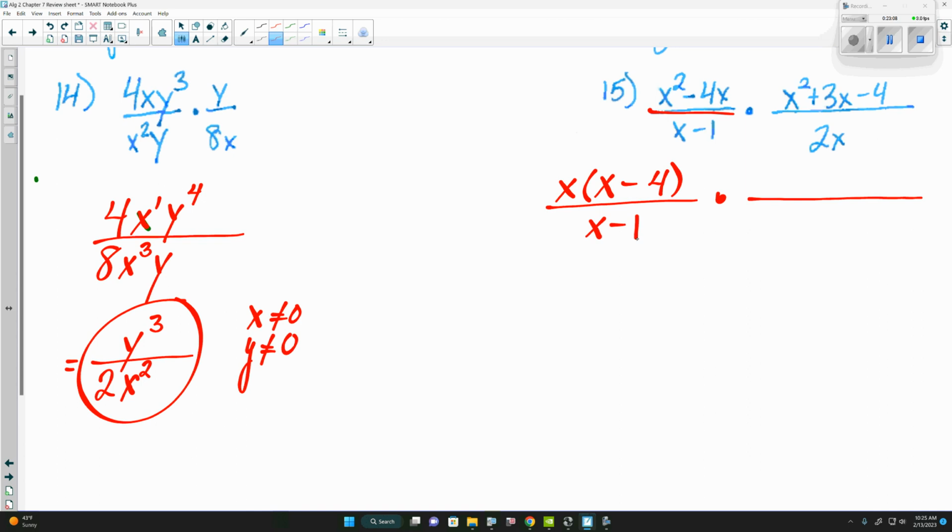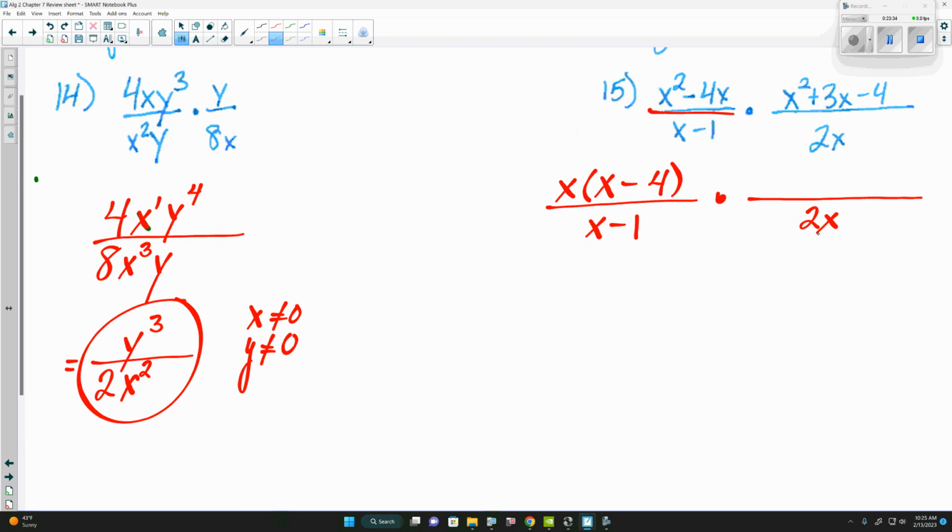Now the denominator x minus 1 is as simplified as it gets because A, there is no greatest common factor between x and 1 besides 1, which doesn't really help. And the power, or the biggest exponent attached to a variable is 1. X minus 1 is as simplified as it gets. The other denominator, 2x, is a monomial. It's a single term. We can't simplify it any further.